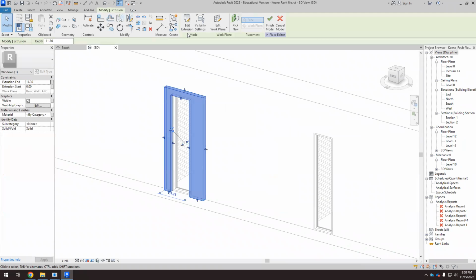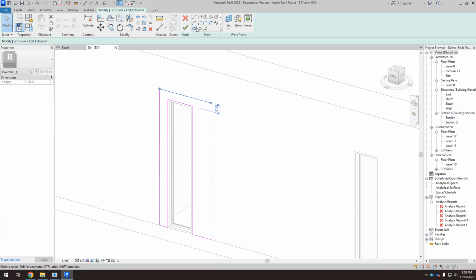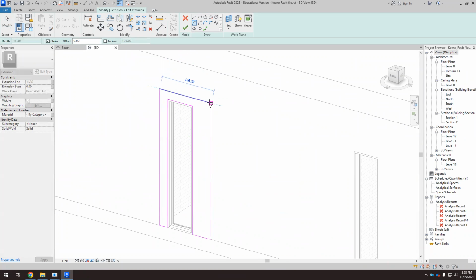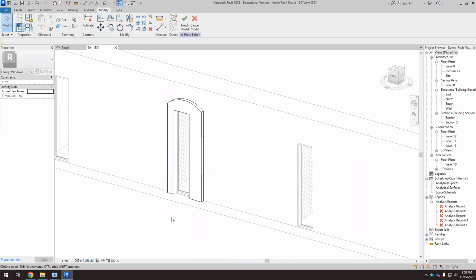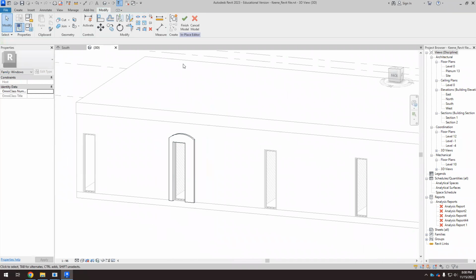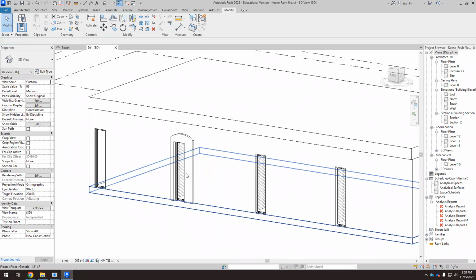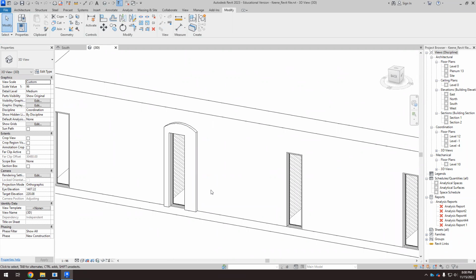And if I edit the extrusion, I can change the shape. You can change everything. So this component model in place is very flexible.